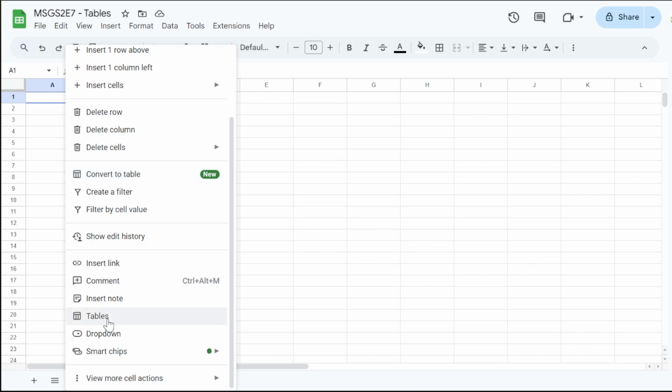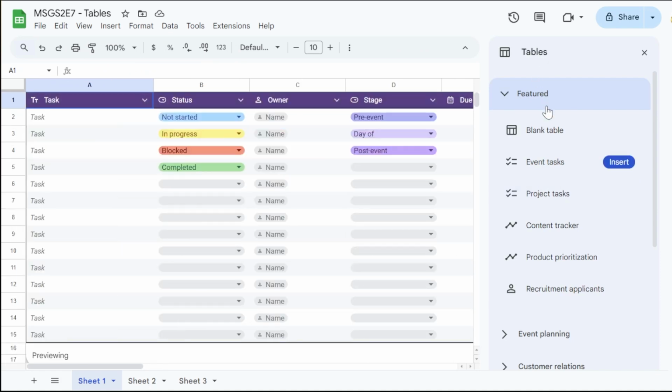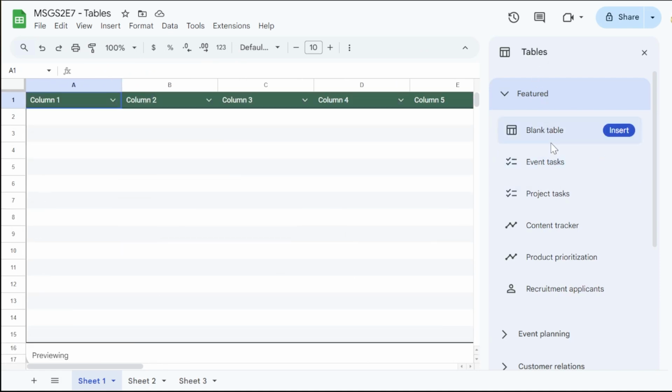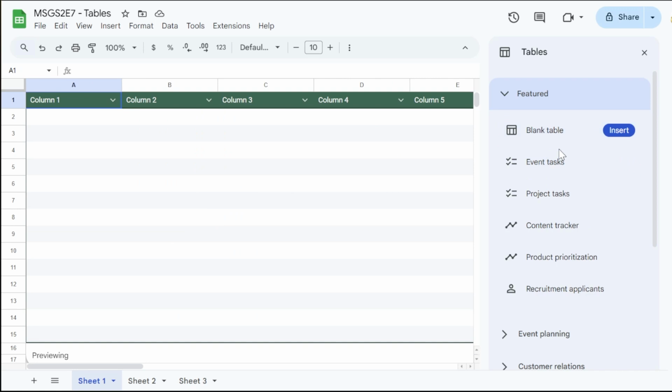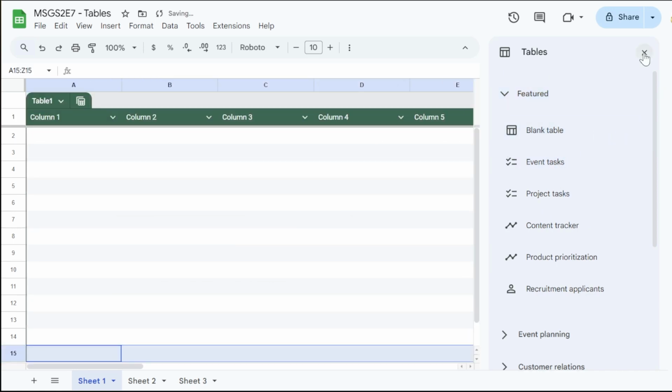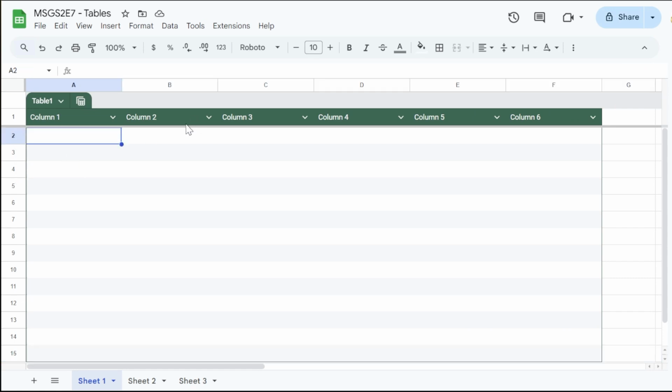Well, in order to find out, we can press the tables option right here. And if we press this, a new menu will pop up. And if we scroll through these, we'll find tables are effectively presets with fancy formatting and fancy rules. And if we use a random one of these, I'll just use a blank one for now, we'll find that they function the same as a normal spreadsheet. But there's a few special things that apply.